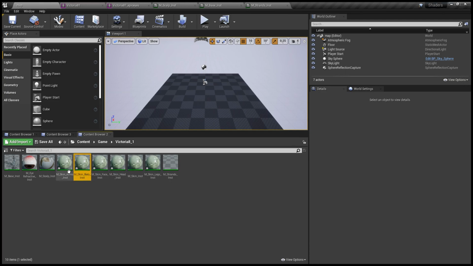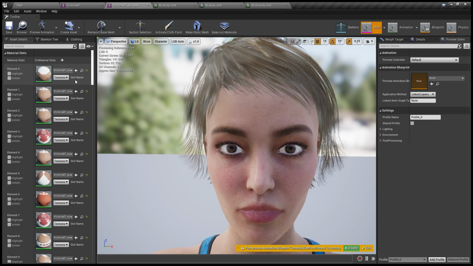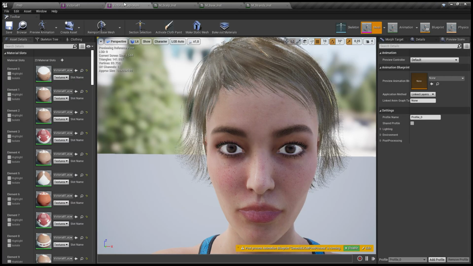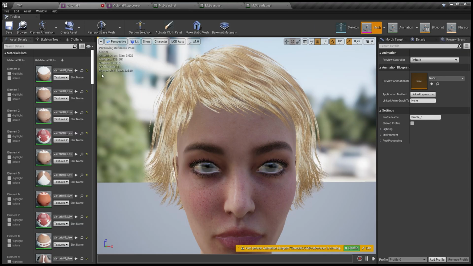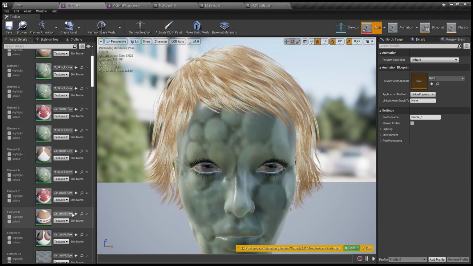Now let's replace the shaders here. First one, over the slot name, it's the body. So let's select body and replace. Now face. Let's select face and replace it for face, for lips, for ears, and for eye sockets.